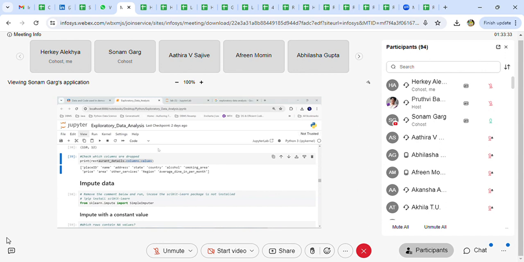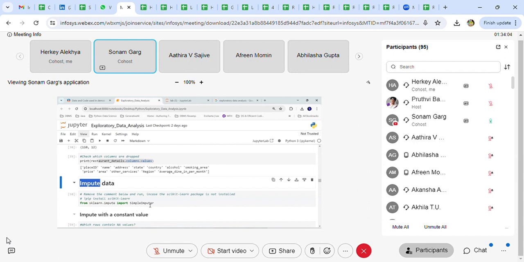Now let's see how we can replace those. Deleting is fine. We have seen how to delete, subset deletion, percentage wise deletion. We have seen how we can get rid of null values. Now let's see how to replace those values with mean, median, or some constant value. Replacing is called imputing data. So impute means replacing that value with something else, some meaningful value.